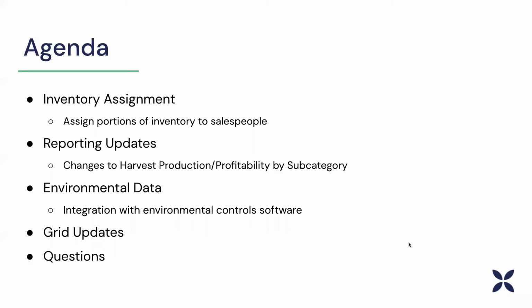So we have our first iteration of our environmental controls integration. This is specifically for those companies, those facilities that are using environmental sensors from other software companies, such as TrollMaster, GrowLink, that track the humidity, the temperature, things like that within your facility. With this integration, we can pull that information directly from those sensors and have it all in one place in Canix. So we'll go over what that looks like, how to set that up as well, and then talk through the next phase of what that's going to look like.